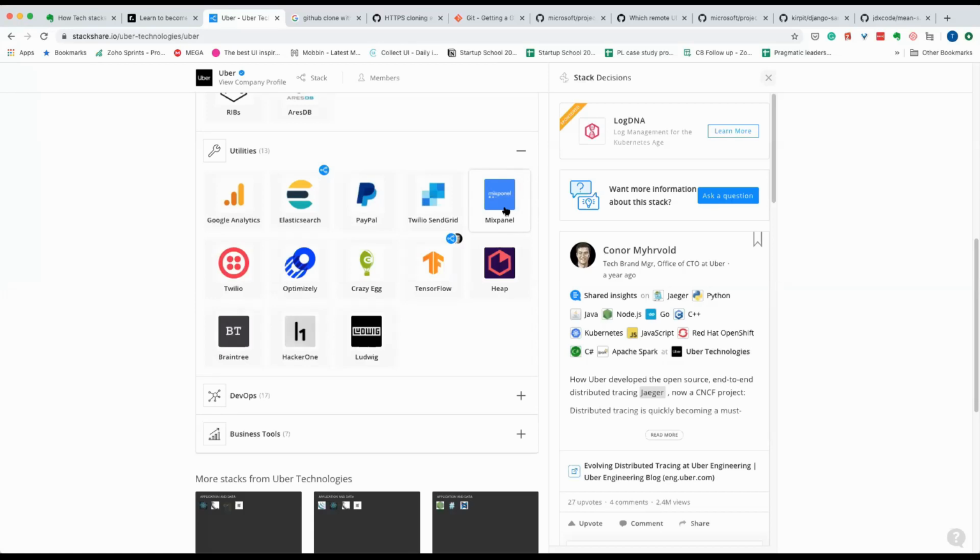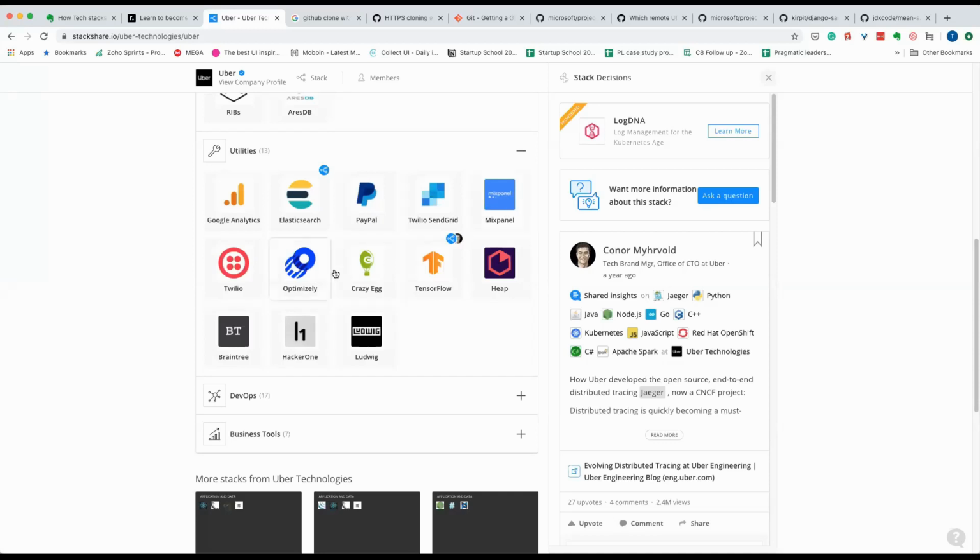Mixpanel is a beautiful analytics tool, pretty much the first analytics tool out there, if I remember, which started using event-based analytics, trying to answer why something happened instead of what happened. Google Analytics used to be all about what happened: hey, this has happened. I don't know why, but this has happened, my job is done. While Mixpanel focused much more on why it happened, what the behavior was, and what different events led to something.